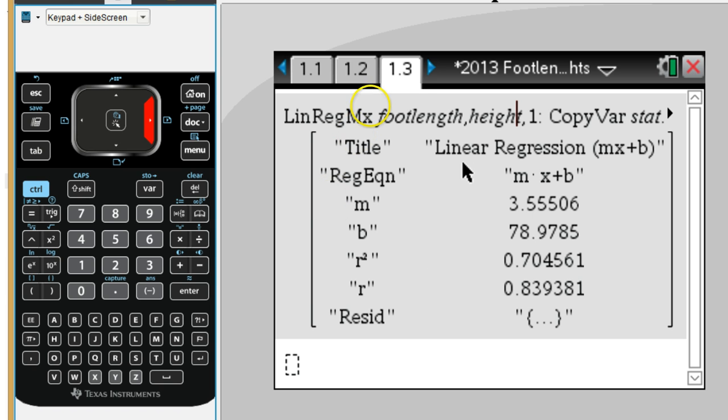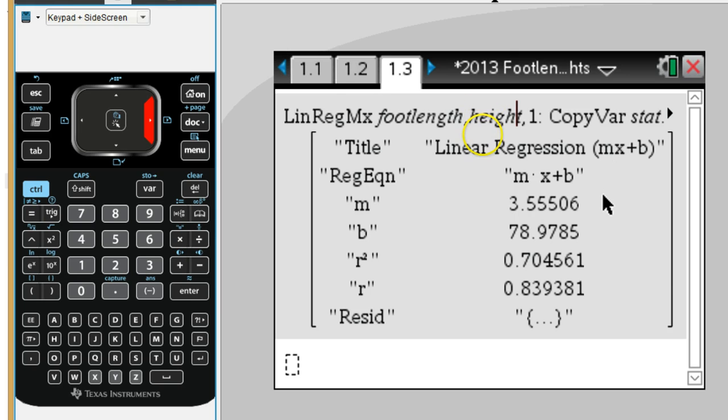You'll see the title of the regression that we did, the regression equation, the value for M, the value for B, and two more values called R squared and R, and something called resid. The R squared and R are both values that help us evaluate how strong our linear model is.